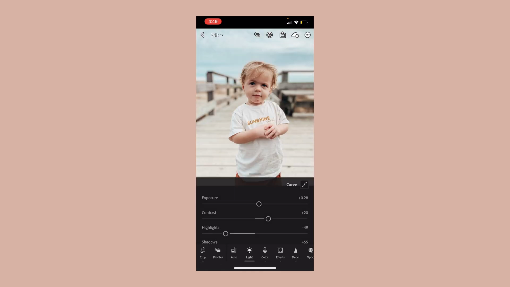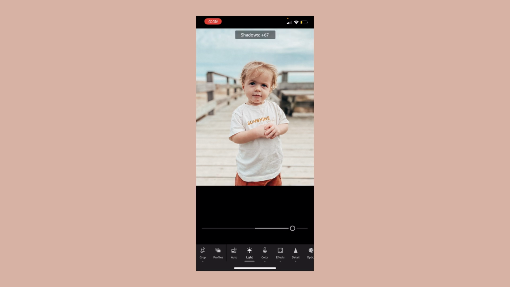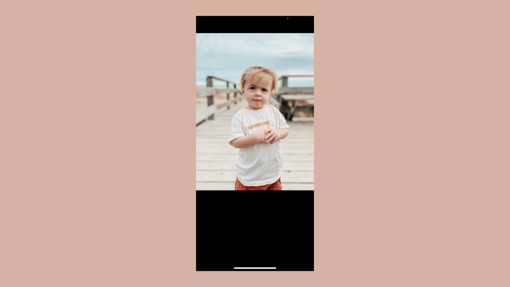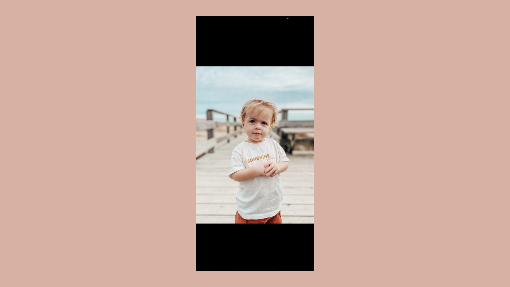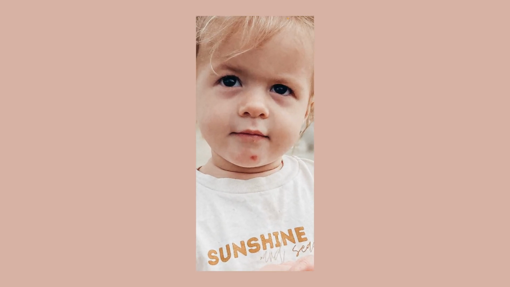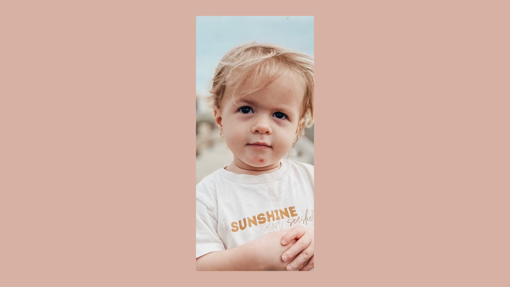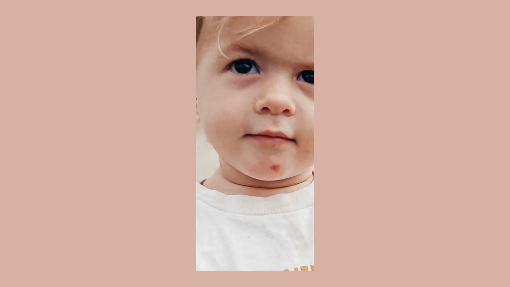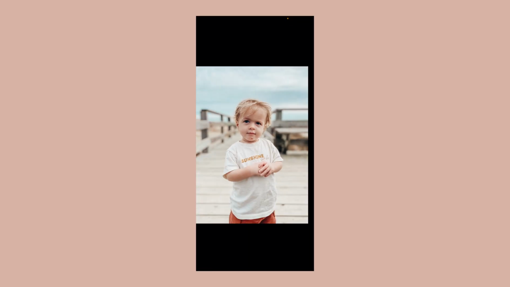I'm going to go back into light. I am going to bring up the shadows just a tad. And then I'm going to show you a way that we can fix Koa's little busted chin right there. This is totally optional to fix. This is just a good example of the way that you can heal maybe a scratch, a scrape, or acne, or just something that you don't want in the photo anymore. So looking at his chin, he's got a little boo-boo from a fall.